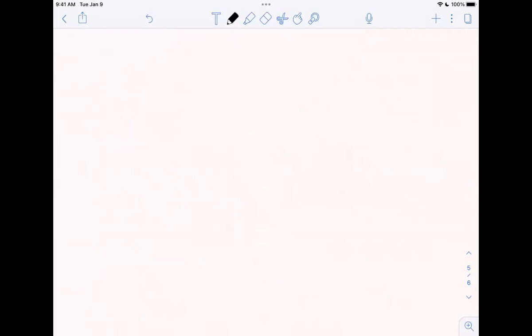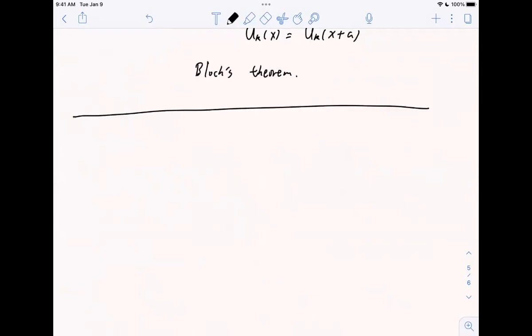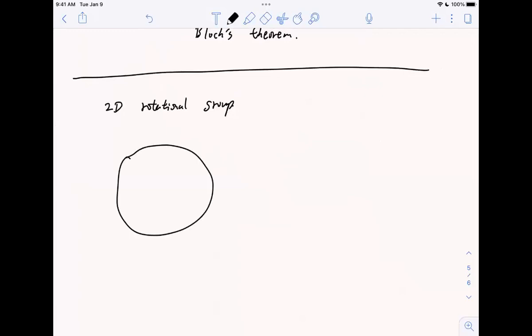Before we move on. Okay, another example is the two-dimensional rotational group, 2D. So what do you mean by 2D rotational group? That means you have a system that is, let's say, on a circle. Then you can rotate it by an angle like this, for a complete circle, and the system is exactly the same. So this is an abelian group.